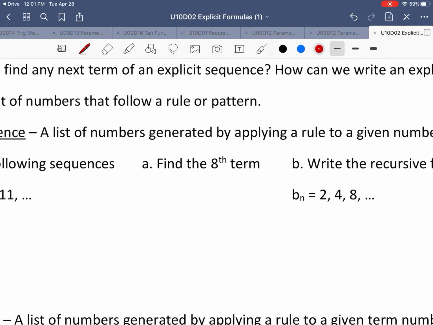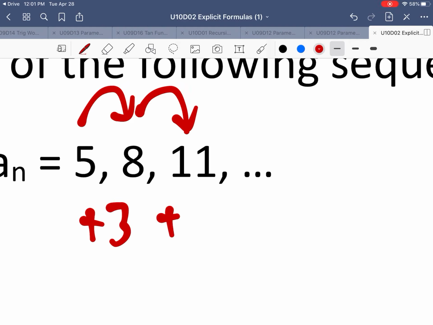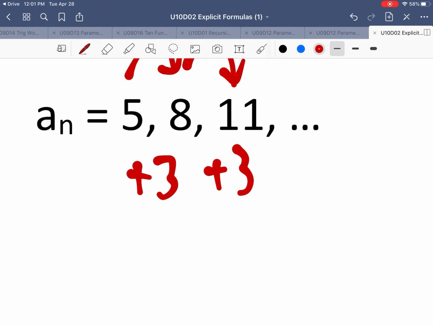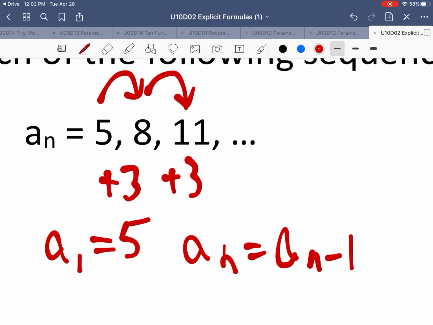So for now, let's do what we did yesterday, which is we're going to find a rule. The question is asking us to find the 8th term of this sequence. So I'm going to have to do that the slow way. To get from 5 to 8, I can either multiply by 2 and subtract 2, or just add 3, things like that. So I think I'm going to try add 3, and that does work. So let's try adding 3 from 8 to 11. That also works, so that is a reasonable rule for this sequence. So the rule is going to be a1 is 5, where an is equal to the previous term plus 3.